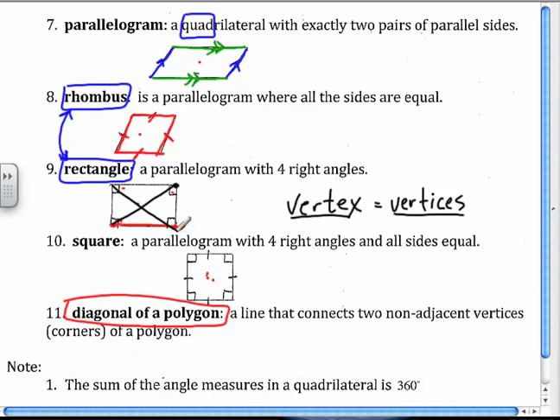And then the last little note here, we talked about this yesterday with triangles. The sum of the angles of a triangle is equal to 180 degrees. But the sum of the angles of a quadrilateral equals 360. And you can see why that's true. If I take the quadrilateral and I draw a diagonal, it splits it into 2 triangles. And if I add up the degrees from the 2 triangles, I get 360 degrees. Okay, good job, guys. Now we're going to go and do some examples.